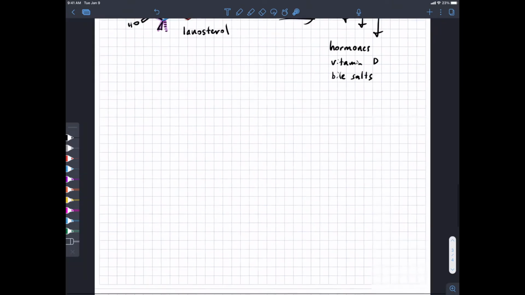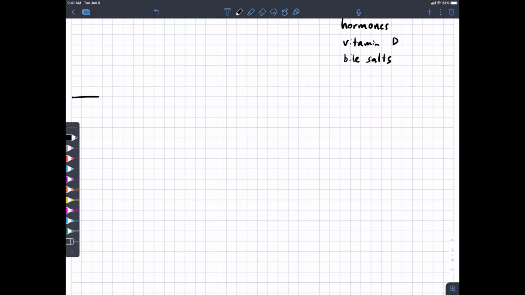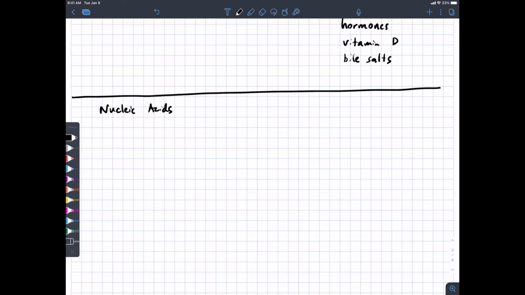But that's not all, because we're going to now move on to chapter 26, which is about nucleic acids. So we're going to start by talking about the 4 or 5 heterocyclic bases that are important in the hydrogen bonding of one strand of DNA with another. And the identity of these bases is important because their identity forms the basis of DNA replication, mRNA transcription, and then protein synthesis.